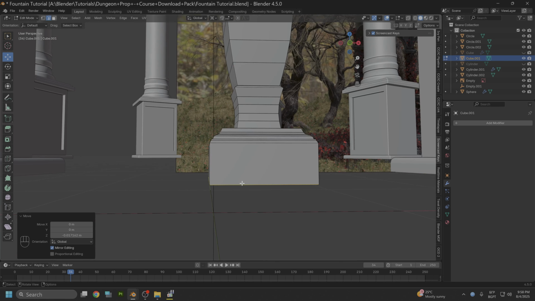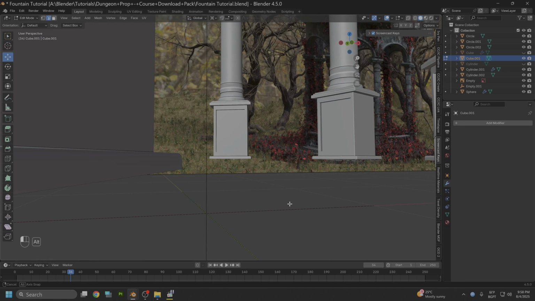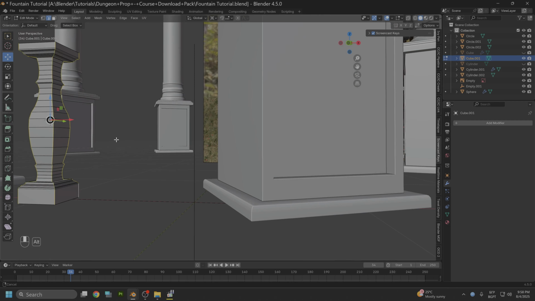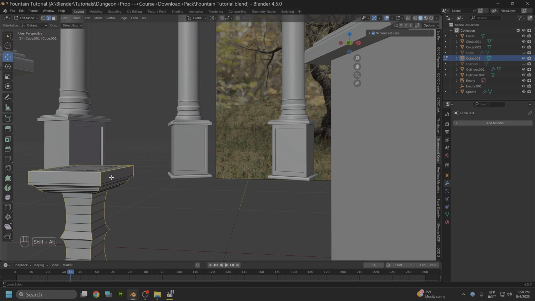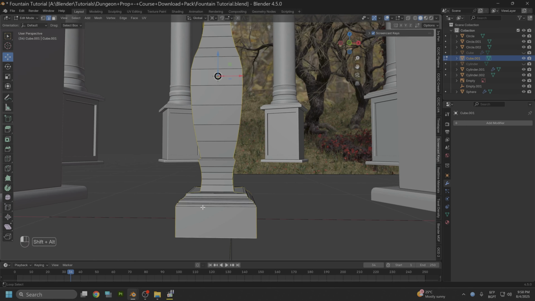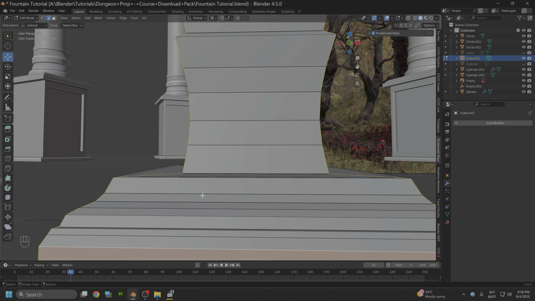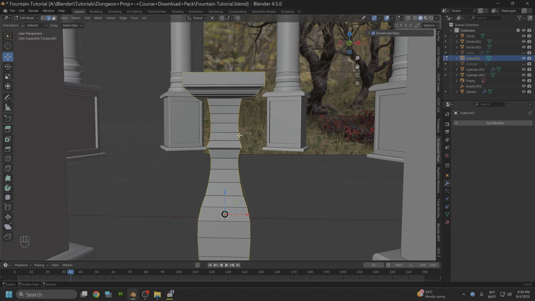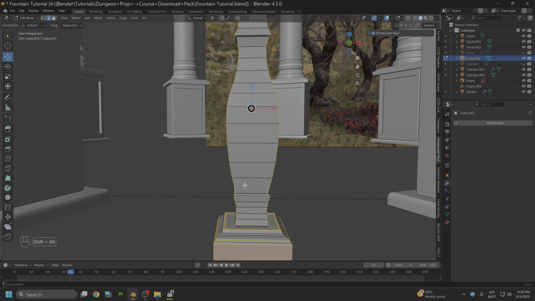Okay, so now let's mark some seams and some sharps. This one is sharp, this one, this one, this one, and this one. This one is sharp also. This one and this one.